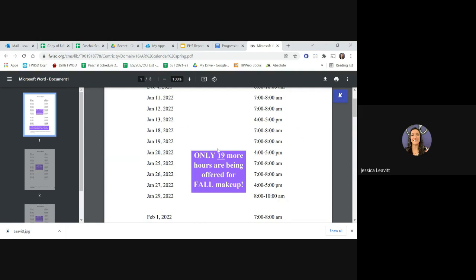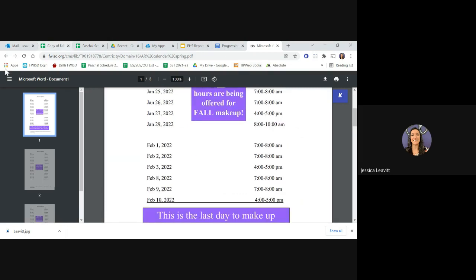So there's a couple opportunities on here that are after school. So make sure you pay attention to the date. It's usually Tuesdays and Wednesdays in the morning. Thursdays are after school. And then we do have a Saturday. We are looking to extend this Saturday to be a longer time so we can help accommodate for those who need more hours. Stay tuned for that. But plan on January 29th coming to the cafeteria at 7:50 a.m. in the morning so you can make sure you're there on time with something to write with so that you can get some good hours on that morning.